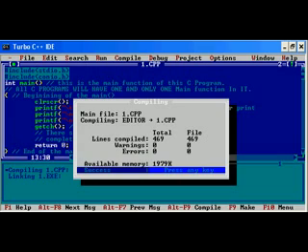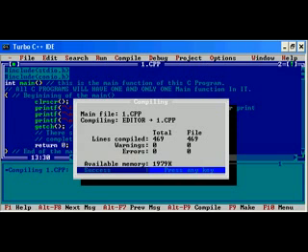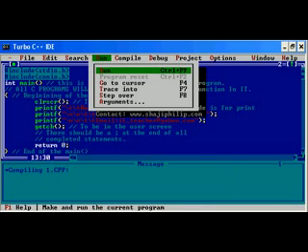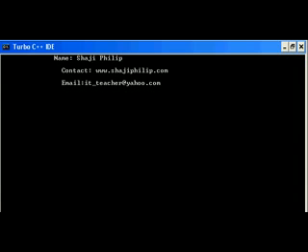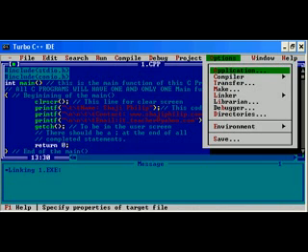Compile, warning 0, error 0. Okay, the program is ready to run. There is no error. If there is any error, it will display the number of errors, and run the program. This is the output. Control F9 is a shortcut for running a program. Control and F9. Hold down the control key and press F9. And if you press any character, you will come back to the window.